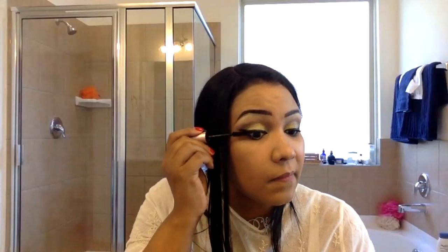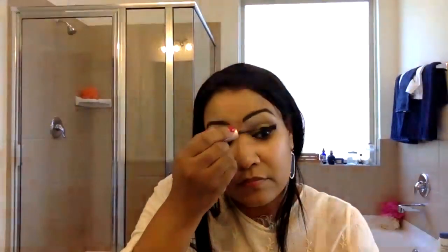So I pile on the mascara since I don't do lashes on the daily. This really builds up your lashes quick. If you were to buy a drugstore brand, it would take you about 4 coats to get what 1 coat can do with this. That's why I like this. It saves you time. I have Lash Paradise, but it clumped up on me and I had to put about 7 layers on just to get the same effect. But you might have thicker lashes than me naturally, so you probably don't need as much, but I need a lot.